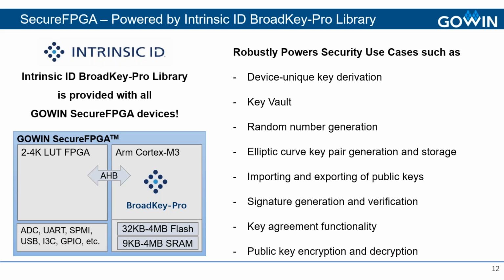The next one is random number generation. And I already mentioned this before, but the random number generation actually comes from the noise between the individual startups of the SRAM memory. So like I said, every fingerprint is slightly different. We use error correction to make sure that we always get out the same key. But the noise we actually use as an input for a random number generator. And this way, you can get the complete random number generation functionality on the secure FPGA as well.